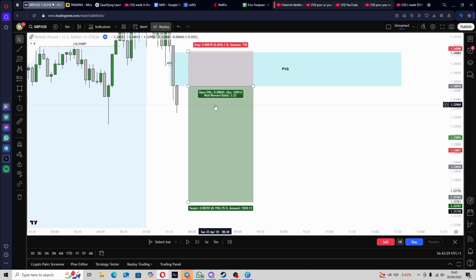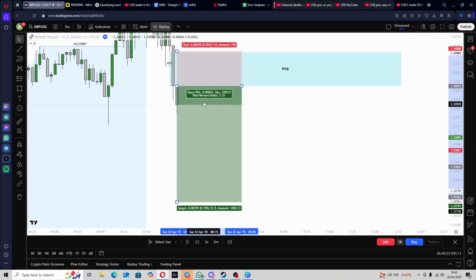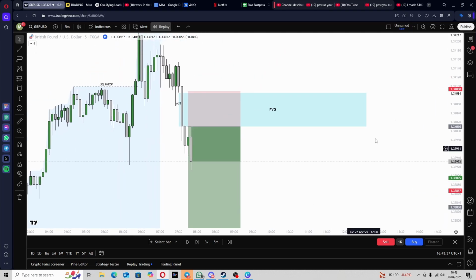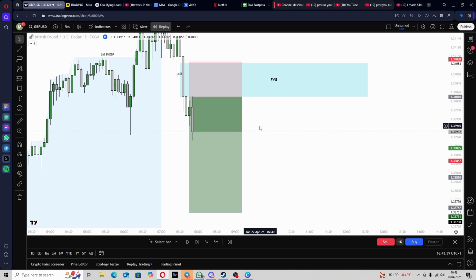Now what I'm going to be doing is actually play price forward. Let me just move this over all the way. So I'm going to be playing price forward. You can see, just played it right there. Keep playing it. Okay, we just entered our position right there, okay? And as soon as we entered, now we know price is actually running up well and it will go down to smash take profit.